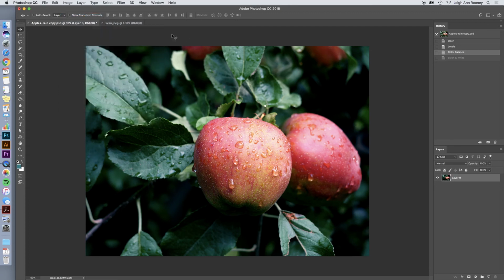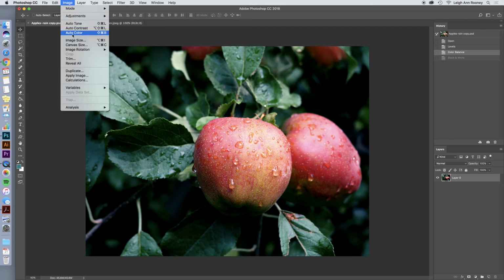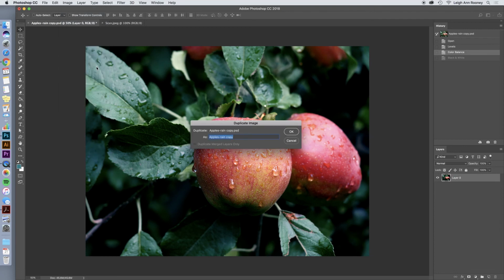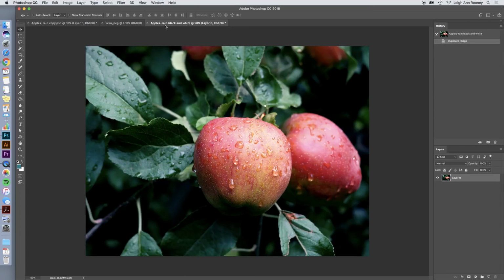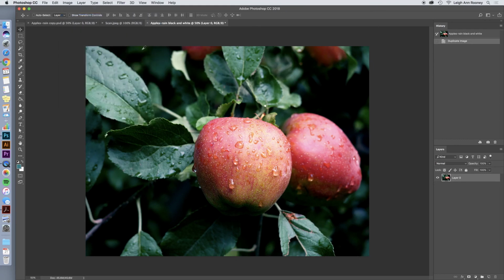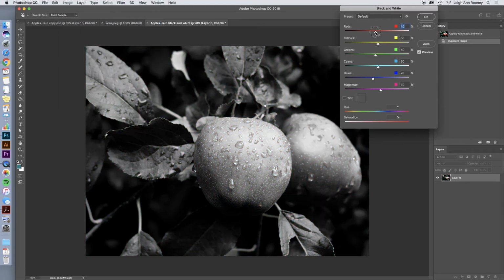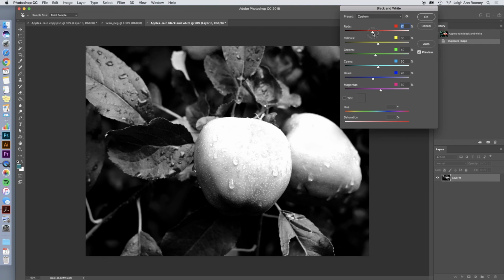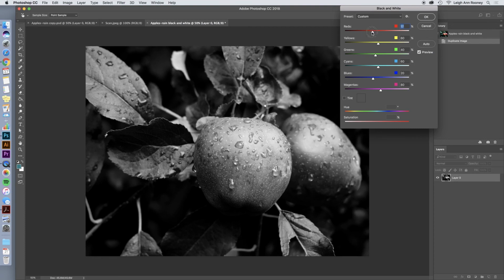So you could even duplicate this again, image duplicate, and maybe call it rain, black and white, if you want a black and white image. So you can have 2 or 3 of these open and you come to image, adjustments, black and white. And so you can have a couple open and see what you like.